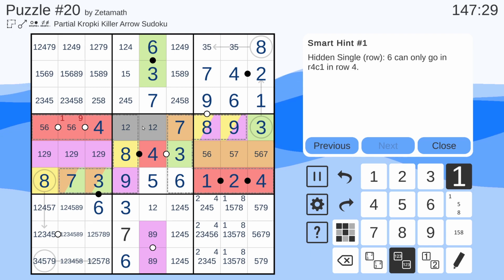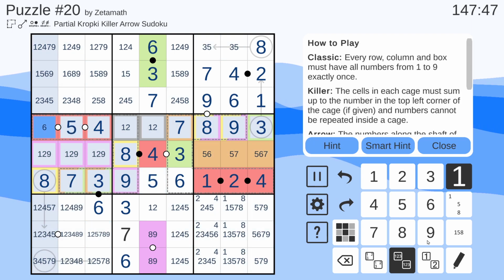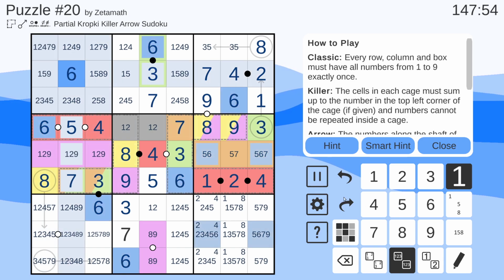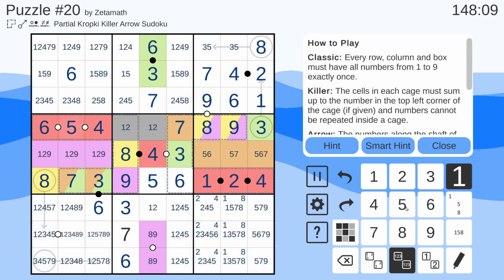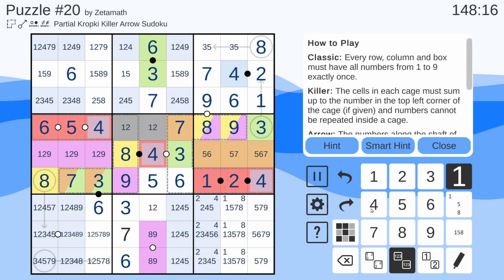6 can only go in row 4, column 1 in row 4. True. Six can only go here because then this has to be 5. Yeah, I just didn't follow the white dot logic there. And then that means that's 6, and we may be close to being done with 6s, not quite. Let's look at 5s and see if we did anything with 5s. And look at 6s again, I guess, and look at 4s. See if we did anything with 4s. Nope. So we finished that up.